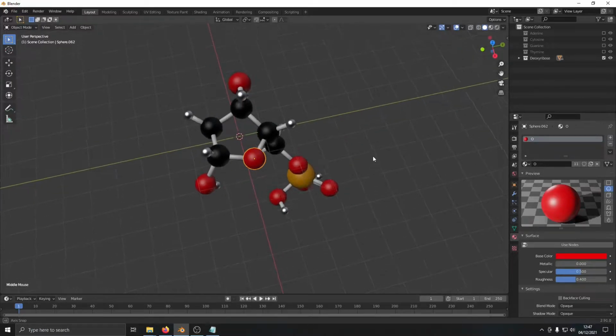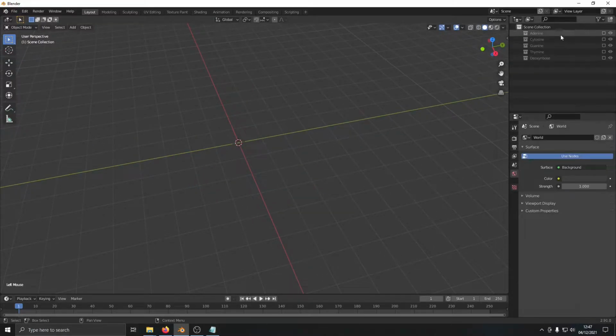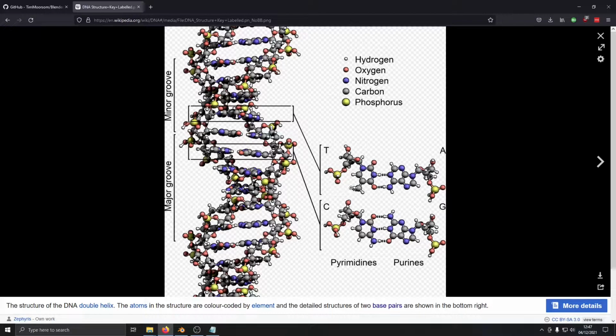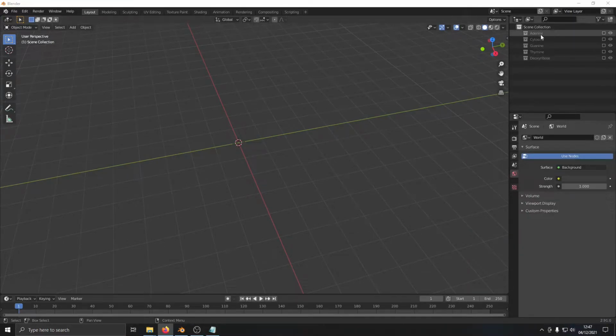Okay, so with that out the way, now that we have all these collections with the individual molecules in, we need to actually pair up our base pairs. And for this, it's useful to get a reference up, especially if you're a dumb physicist like me, so that you know which base goes with which. So we need to pair up thymine and adenine and cytosine and guanine. We're not going to do that just by grabbing these collections and moving them around. These are going to act as our kind of originals. So we're actually just going to copy the relevant collections.